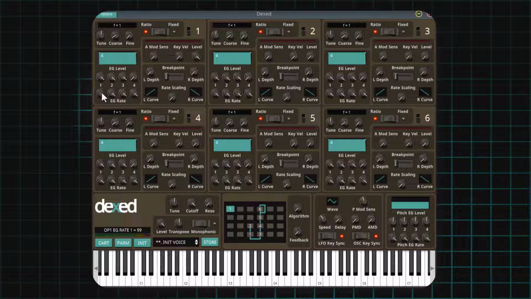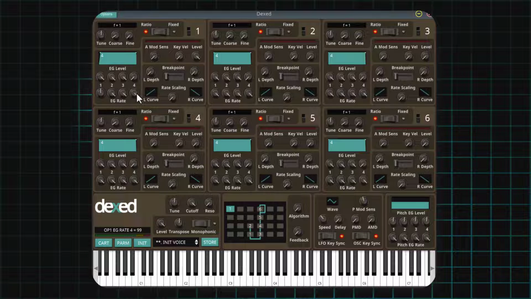So rate 1 is the same as attack time. I'm going to play a note, and by default, it is in its maximum state and the fastest rate available, which is 99. If I turn this to the left, the rate will be slowed down, and you can see the depiction, the image here of the envelope, that it went from a straight line into a more sloped line. So right now the attack is softer.